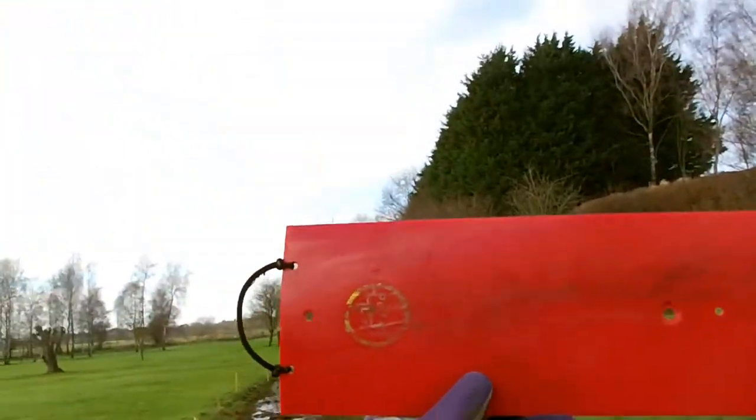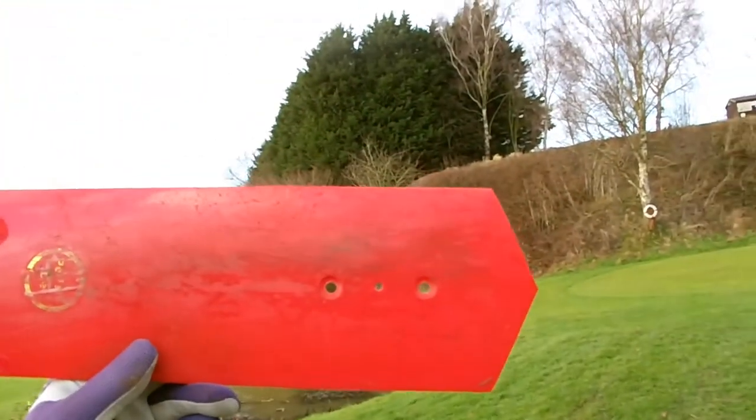So yeah, well, not much you can say about it. It does exactly what it says on the tin. It's a mat for winter, and it's better than anything I've ever used. So, on that note, I don't have the best video in the world, as normal, but it's a video that gets you out there. I'm going to carry on and play these holes.